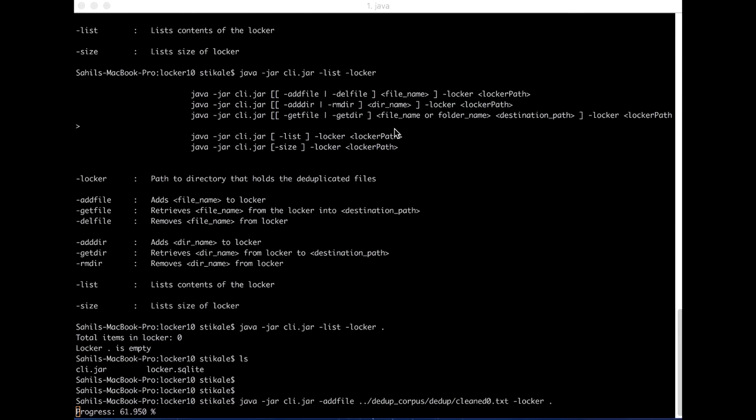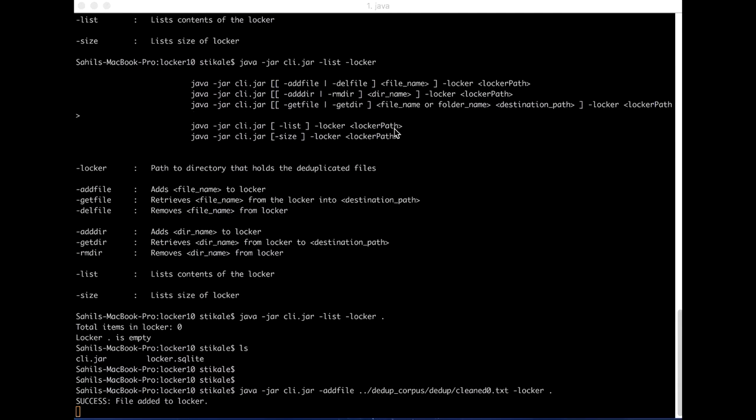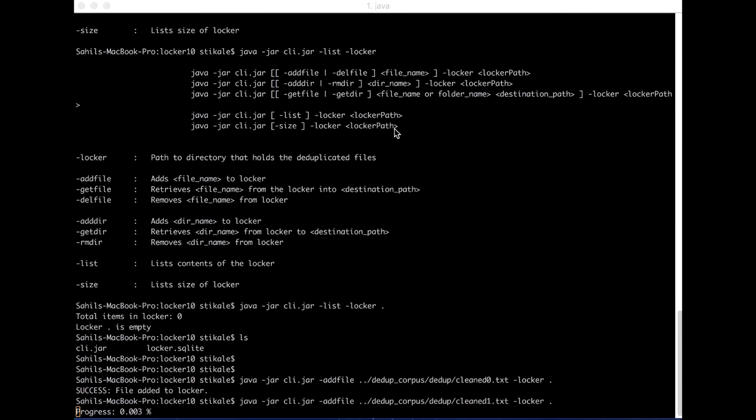Adding the first file, adding another file, and see how it deduplicates in the locker by checking the total size of the locker.